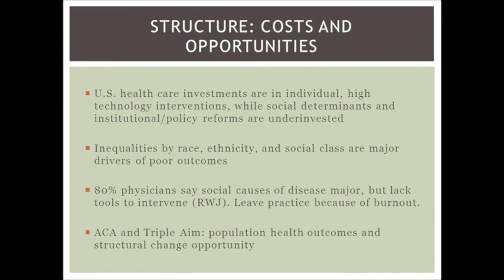So I've made this argument that inequalities in health are driven by these social determinants. The other point is that we as doctors are getting really frustrated by the structures that we're up against that challenge our ability to provide good care. This was from a few years ago, a Robert Wood Johnson funded study: 80% of physicians surveyed said that social causes of disease among their patients are really important, but they have no idea what to do about it. They feel really hamstrung. They don't have the skill set. And what we're seeing in the literature is more and more physicians and other clinicians leaving practice because of burnout related to these structural factors.